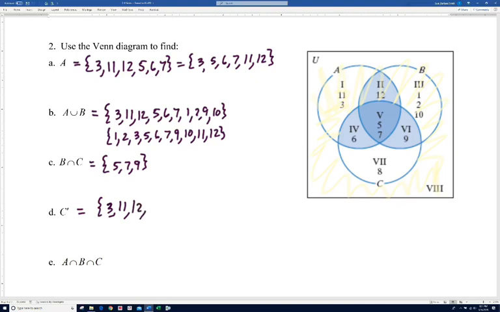We've got 1, 2, and 10. And let's see, there's nothing in set 8. And so I think that's all we have. So let me go ahead and write those in order. Actually, let me finish this up a little bit. So that'd be 1, 2, 3, and then 10, 11, and 12.